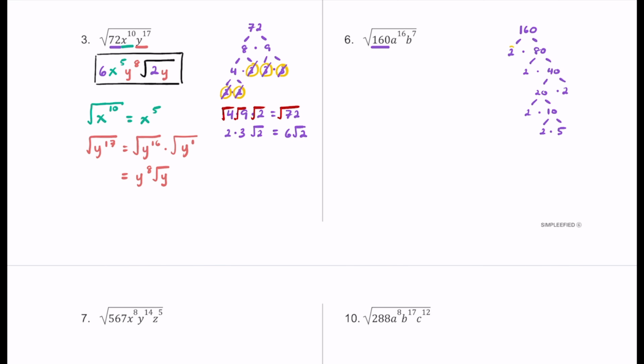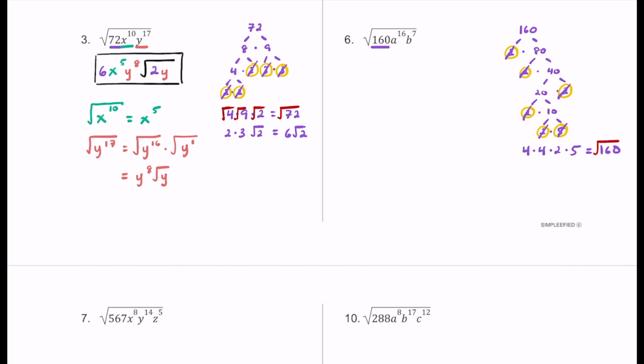So we got some prime numbers here. We have a 2, another 2, another 2, another 2, another 2, and a 5. So let's see what perfect squares we have. We have 2 and 2, that's going to make 4. We have another 2 and 2, that's going to make another 4. Finally, we have a 2 and a 5, and neither of them had any pairs, so we're going to keep the 2 and the 5. This all equals 160 if we multiply them together.